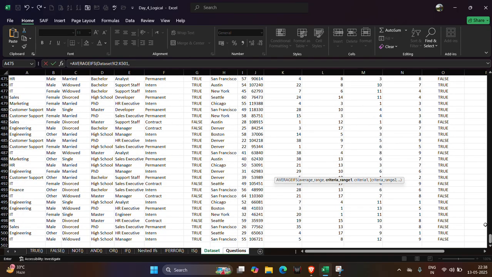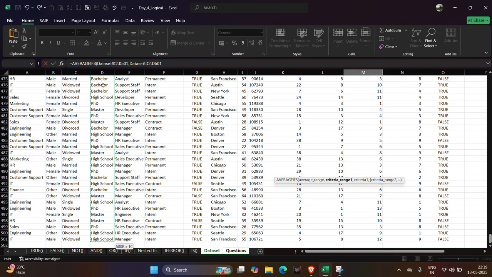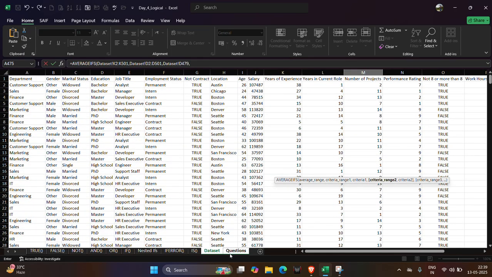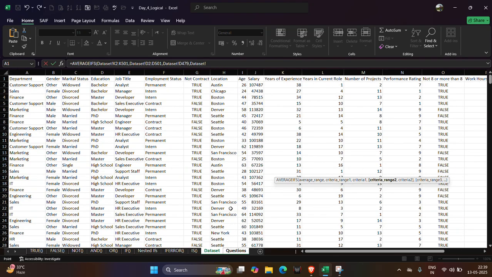Now criteria range 1, PhD education should be... criteria range 1, criteria PhD, criteria range 2, what is it, what was the range 2 criteria? Oh, married. Oh, okay, I have selected the widowed, but no problem.